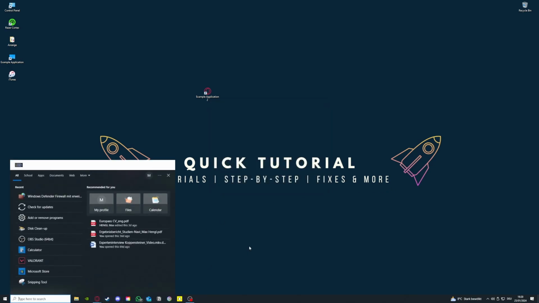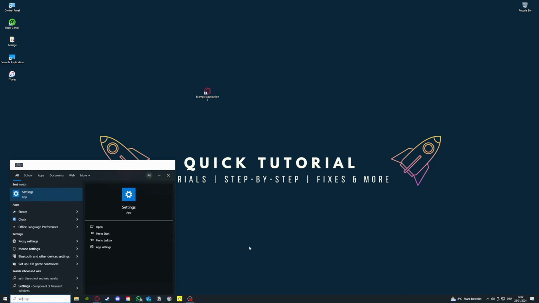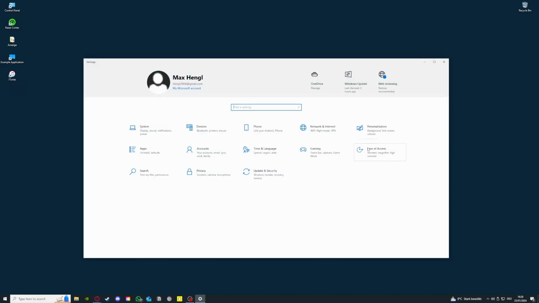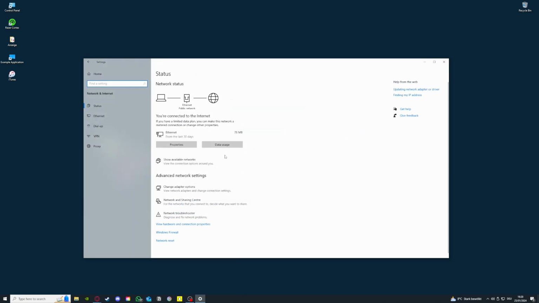You close the troubleshooter, but you can also do this over settings and then network and internet.